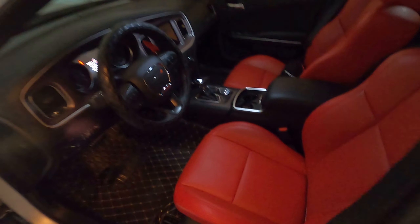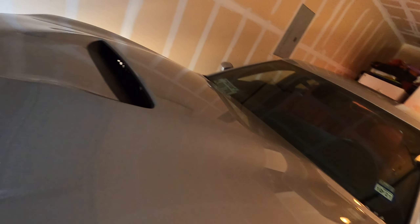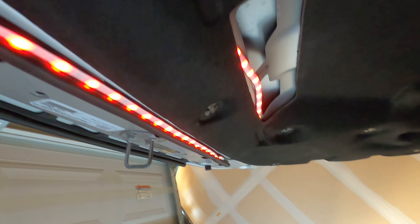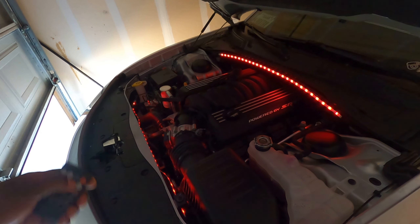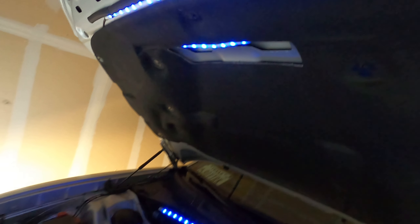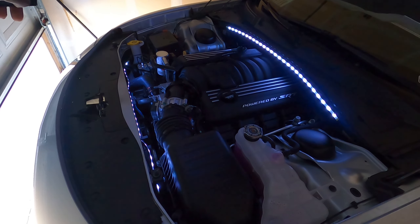I'll go ahead and pop the hood open and show you. Yeah, there we go — it shows up good. I got the lights installed, and I'm probably going to relocate these two up here, especially that one. But overall I'm kind of loving this blue — this blue is nice, it really accents it well. It looks sweet. Nice clean install, looking pretty hot, no problems with it. The green is another one — the green looks crazy too.